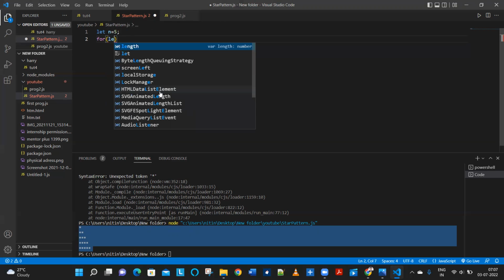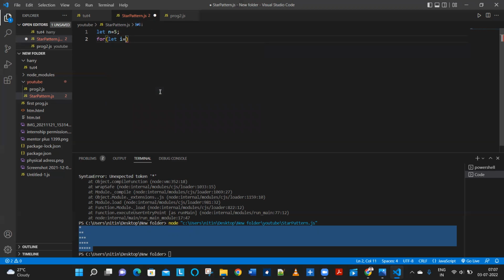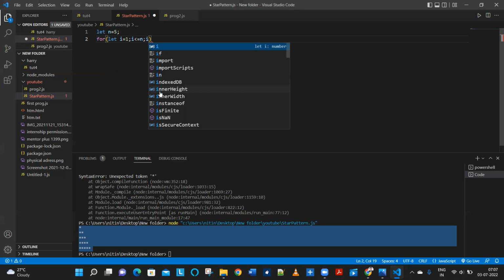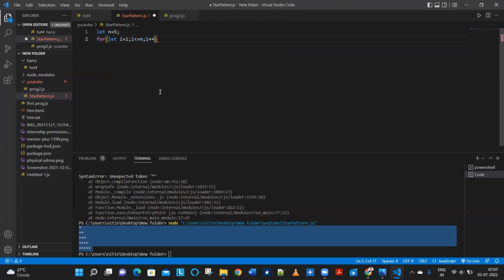So let i equal 1, i less than or equal to n. Whatever value n holds, the loop will run that many times. And we will increase i every time.